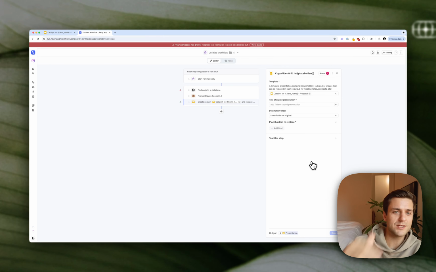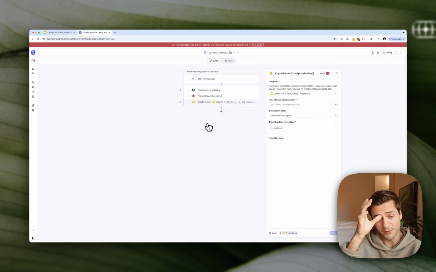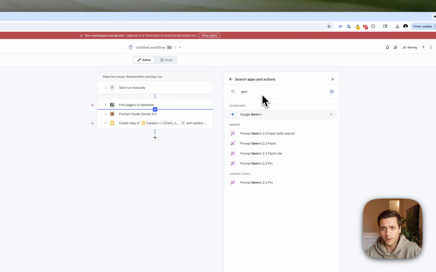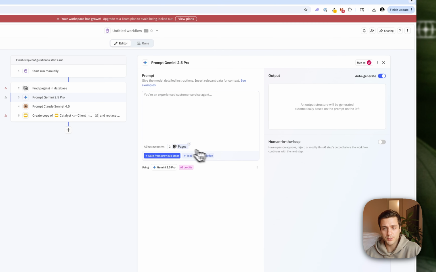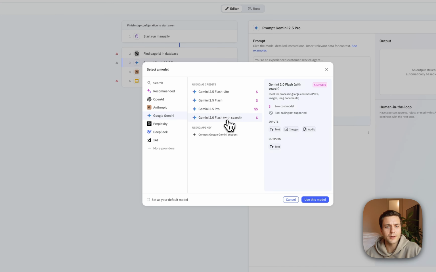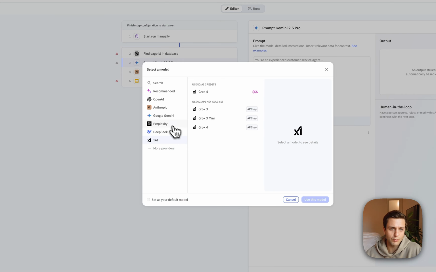We might need some research steps and things before, but honestly, this is generally the workflow that we're going to be using. I know I will want to do a Google search. So we'll use Pro to search the web. Although, does this have, oh, there we go, Flash with search, that works. Maybe we'll use DeepSeek or Grok. I think those all have web access as well. Qwen, I don't know what that is. All right.